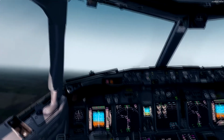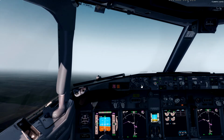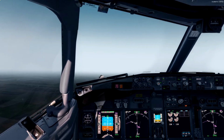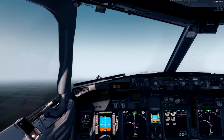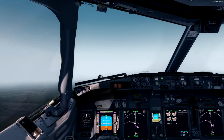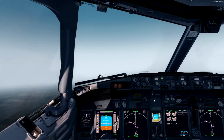Going to go ahead and remove the flaps altogether from flaps 1, and looking at the altitude, since we took off at such a high altitude, it's not going to be long until we get to 10,000. And we'll be able to break through that 250 knot below 10,000 restriction, and then take care of our 10,000 feet checks.